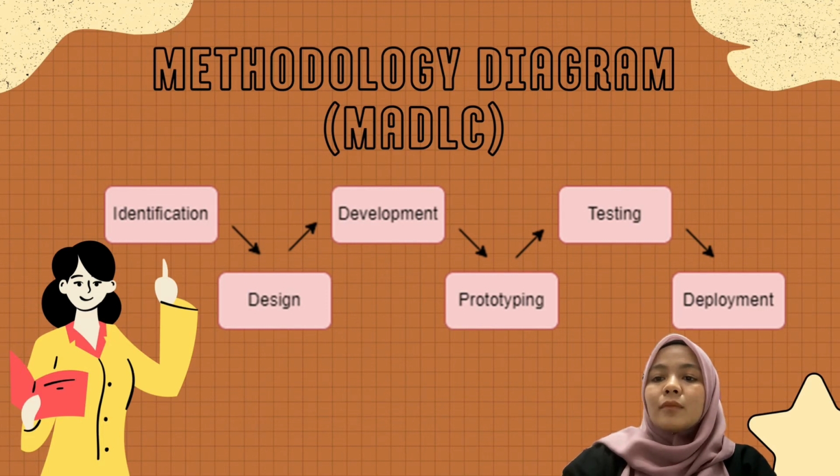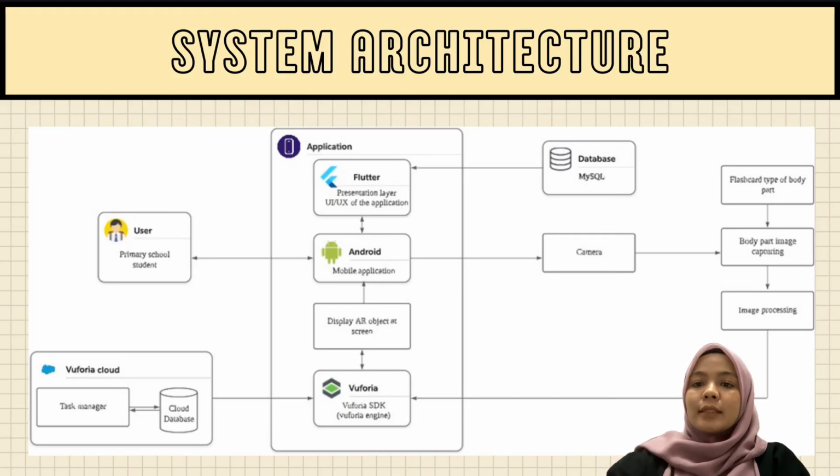Methodology diagram, which is MADLC. The first one is identification, then design, development, prototyping, testing, and the last one is deployment. Next is system architecture. This application's users are primary school students. The application user interface, UI, and the user experience, UX, will both be taken care of using the Flutter platform. The database known as MySQL will be used to store data.